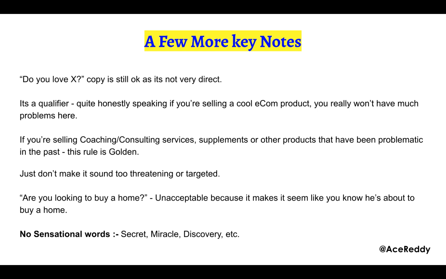Quite honestly, guys, if you're selling a cool ecom product, you really won't have a lot of problems. The only time you're going to have problems is if you're selling coaching, consulting services, supplements, investment opportunities, Bitcoin stuff, or other products that have been somewhat problematic in the past. If certain products have a certain tag to them, that's when you start running into problems. But if you're selling random e-commerce products, like physical, cool looking products, you shouldn't really get into any trouble, and Facebook will let a lot more things slide. Just don't make it sound too threatening or targeted.